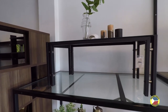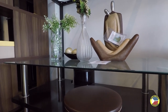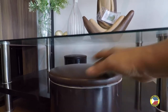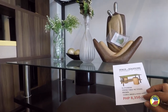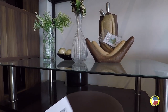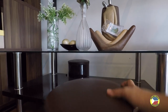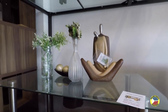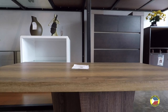You got the metal coffee table up here with glass top for $3,900 pesos. The black, and you got the different design one with double glass, double spacing glass top, which is tempered, and the wooden accent on the side. Both come with these buffet chairs, coffee table with stools. It's for only $850. So it looks like the stools are part of the table. There's two stools because the design incorporates the two stools to be kept neat when it's not in use. We got another coffee table here for 3,700 pesos.